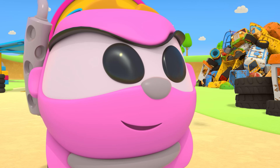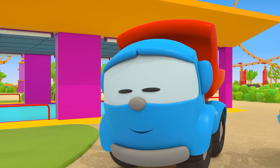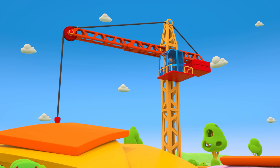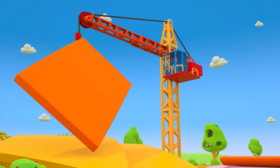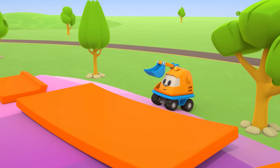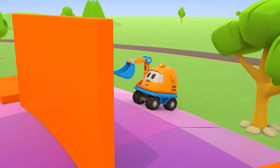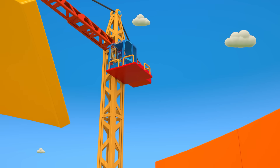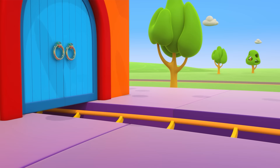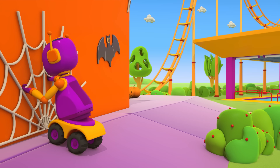Well, okay then. They're doing something important — they're building their own ghost train. The robots are here already. The crane is lifting up the heavy panels. The robots are working hard, and Scoop, and Leo. They need to put the pumpkins out in front of the entrance. They're sticking a bat on the wall and putting up a spider's web.